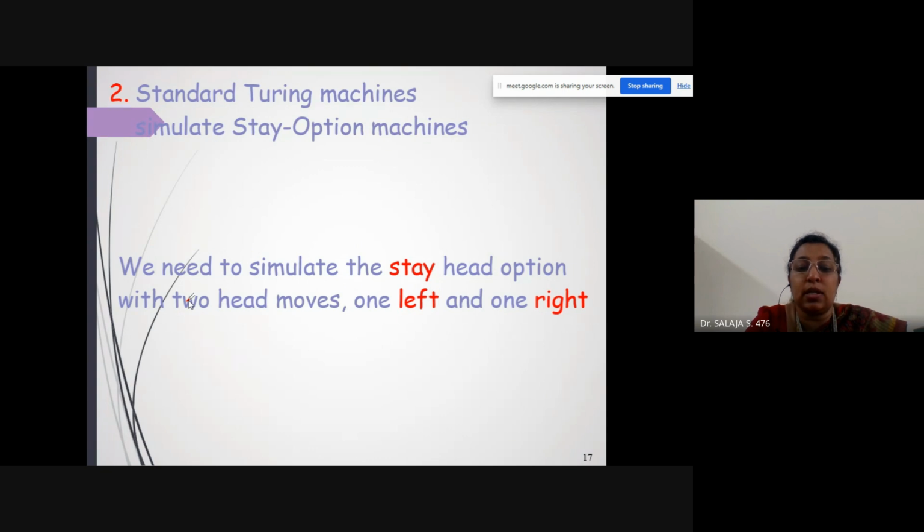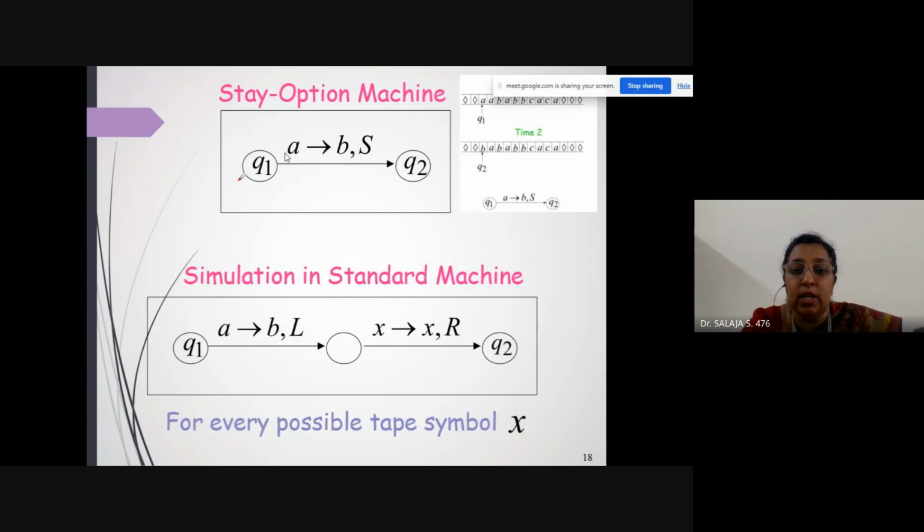And now all these are just the explanations of what we have seen before. So the example is a stay option machine. If it has to be simulated in the standard machine, it is A to B, you move to the left. Then if the left has X, here it is a blank space, if the left has X, you are supposed to retain X and move to the right.